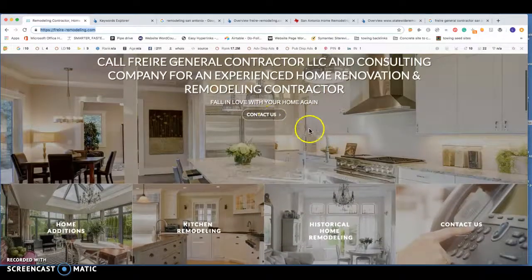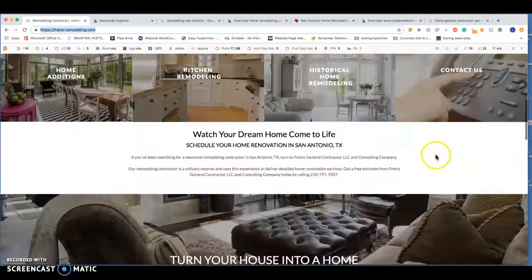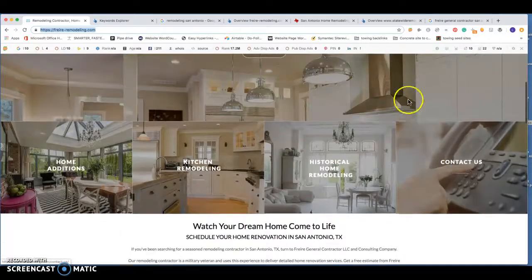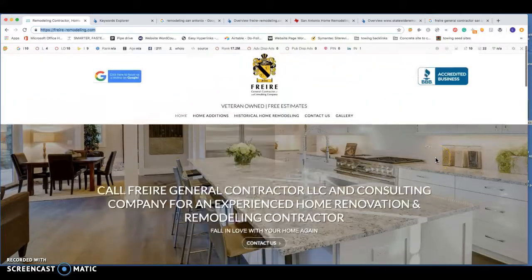The other thing I think you guys should do for this website: you have your contact form here, or your click for your contact form, but actually putting a contact form on this homepage can really help you guys out, primarily because people are looking for the easy route or the path of least resistance. So the easier you can make it for people to get a hold of you guys, the better. So putting your contact form actually on this homepage would really help you guys out with your conversions once people do get to your website.